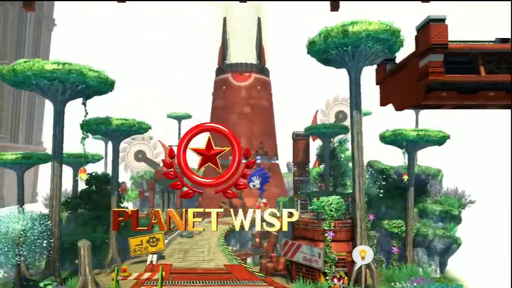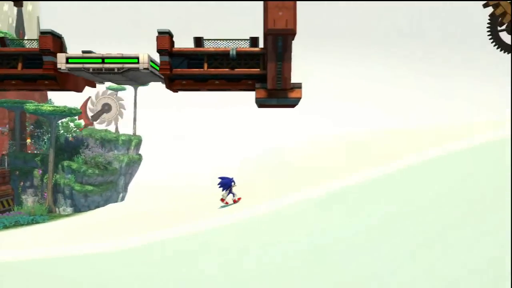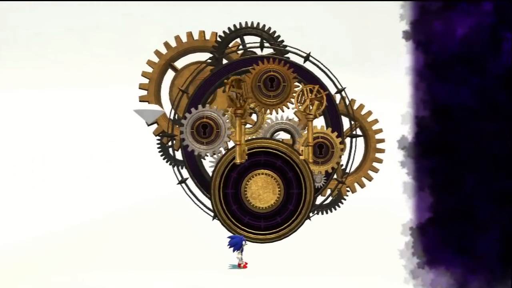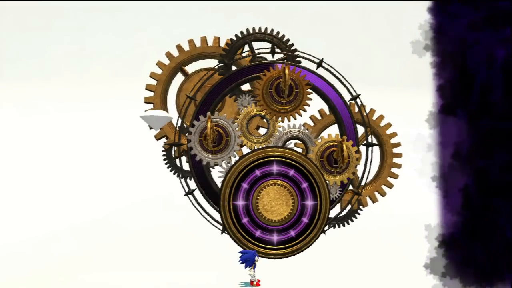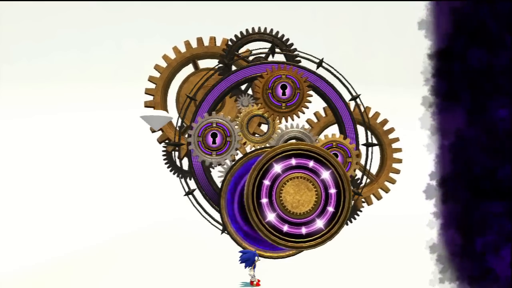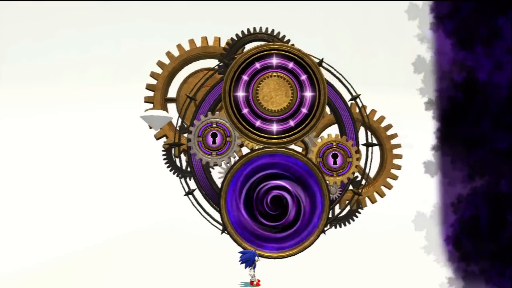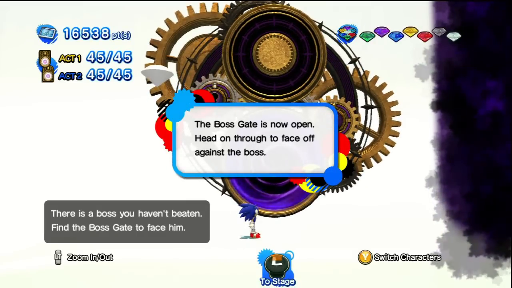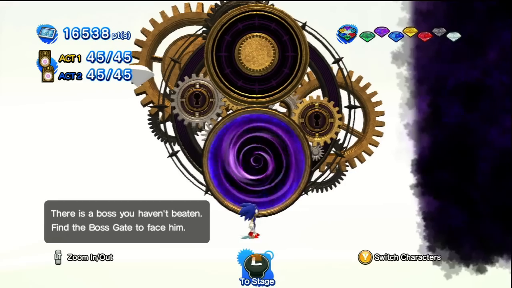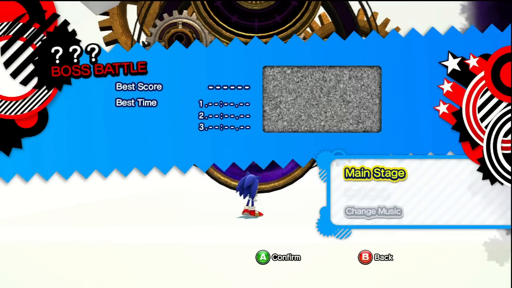In the last part, we had completed all the challenge acts in Planet Wisp, and we're going to take on the modern era boss. So here we go. Let's go ahead and open up the boss gate. And the Eggman theme from Sonic Adventure 2 is playing. So that's a nice little throwback they did there. It's very minor, and not very long, but it's cool that they put it in there for this boss, or at least for this gate. So let's go ahead and jump on in, shall we?